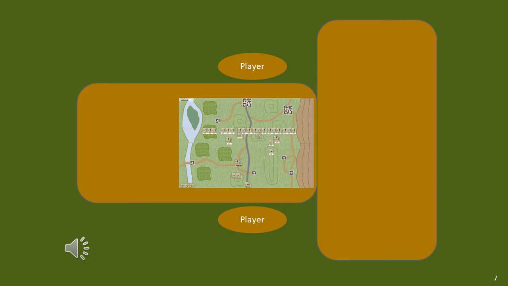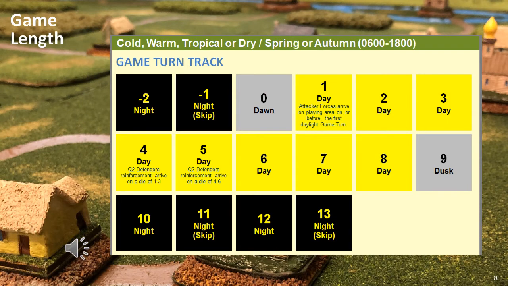In most cases, a full game will be 8 game turns in length, that is daylight game turns, although it's possible for this to be 10 game turns if attacking at dawn, which allows the enemy to continue to fight until the end of dusk. Game length may also be extended if summer in the northern hemisphere of Europe.